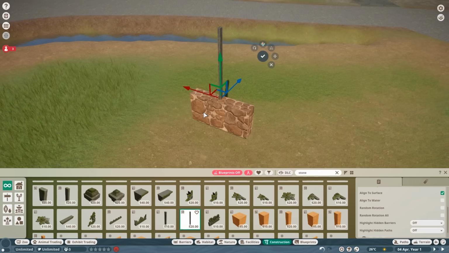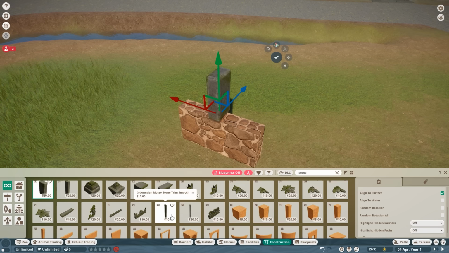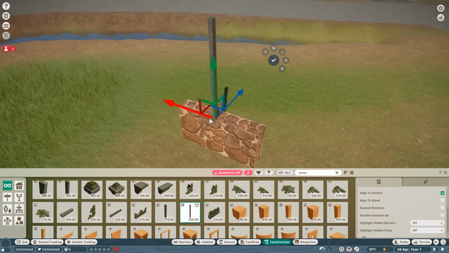I quite like this piece as a nice little element. In general, these Indonesian pieces are great. By the way, just as a little hint, obviously I have all the DLCs, but all the tutorial stuff I'm doing over here is also doable with the absolute minimum of this game, which is the vanilla version. So don't be afraid to use it when you have no DLC whatsoever.